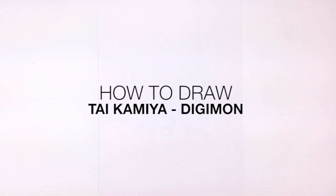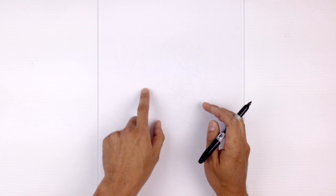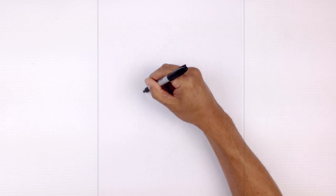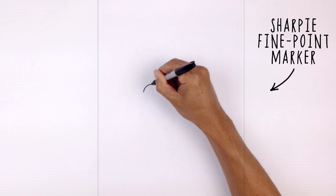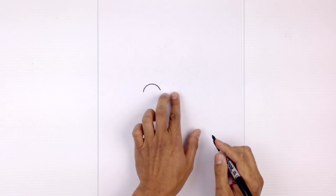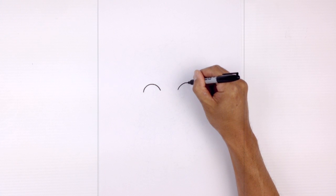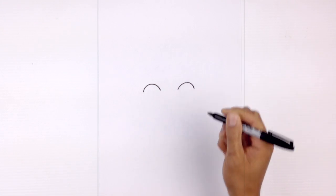Today I'll be showing you how to draw Tai Kamiya from Digimon. Let's get started in the middle of our face with the eyelid. On the left side I'm just going to draw a curve that goes up and down, almost like a half circle. Starting from the outside, we'll curve up towards the top and then down on the inside. We're going to do the same thing on the right side, leaving a gap in the center. Starting from the inside, curve up and then down.